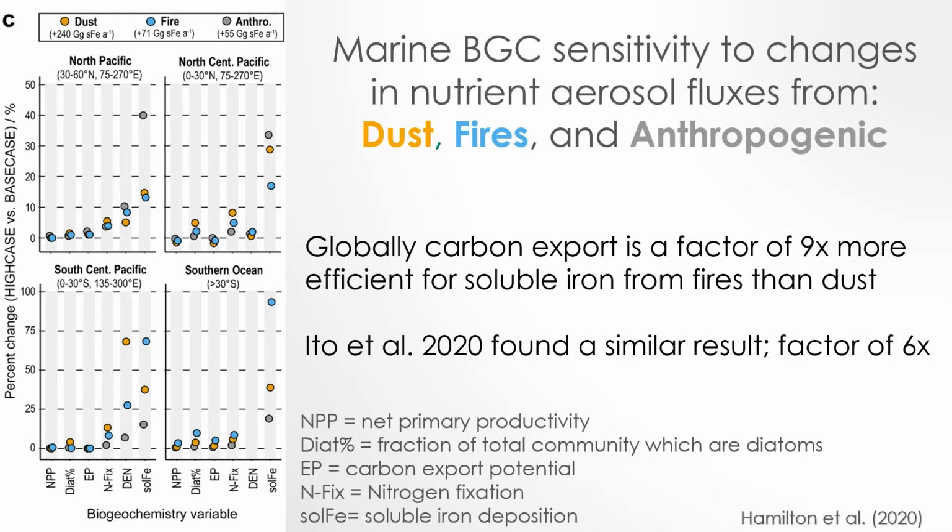At the same time, other people from Japan, Moriarty, were also doing this exact same study using their models, and they found basically the same answer as well. And that was a factor of 6. Now, this also doesn't contain any of the differences in the physical properties between these aerosols within these biogeochemistry models at the moment, which I was alluding to earlier might be important when we were thinking about that case study of Australia, where we were seeing much higher response, in fact, to the wildfires than what the models are predicting. So if that was the truth as well, then maybe this is actually an underestimate.